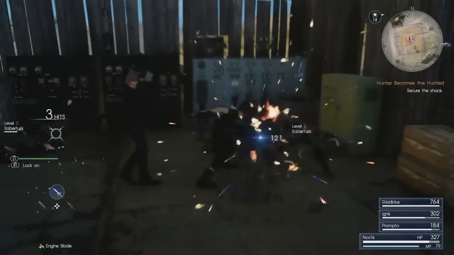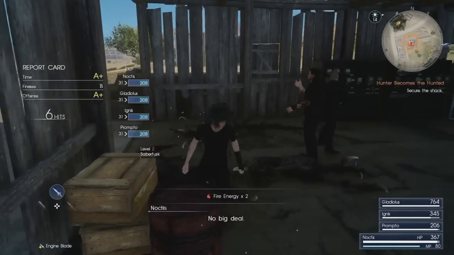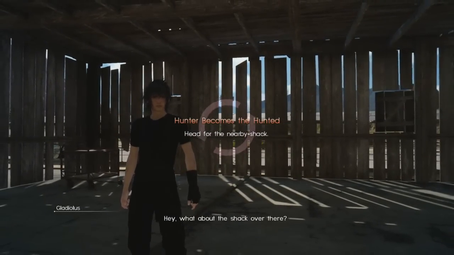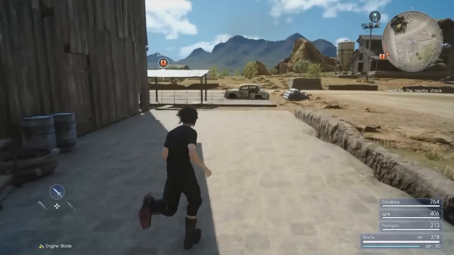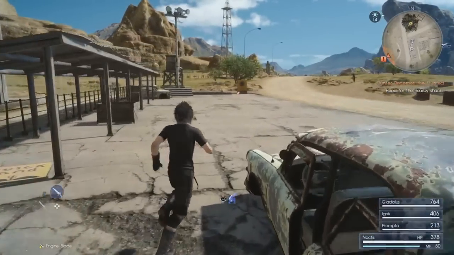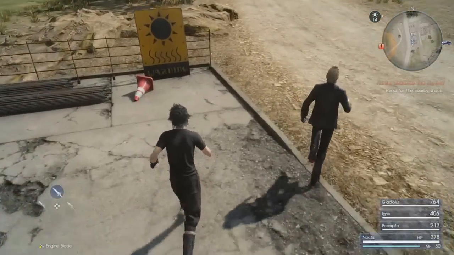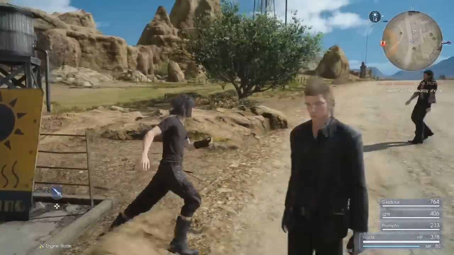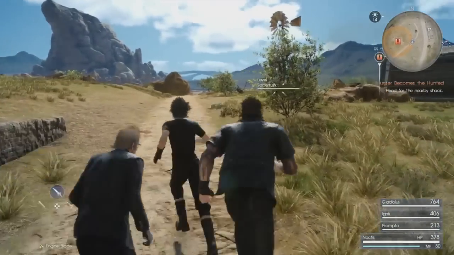Here I am! I'm surprised how little exposition they decided to go into for this. We kind of went straight into the combat. Hey, what about the shack over there? You got the wrong shack, I guess. Yeah, there are several structures. It's like a bus station? Sun warning. I'm sad I can't kick around physics objects, though. Yep, this is totally a shack. I can tell because it's a shack.